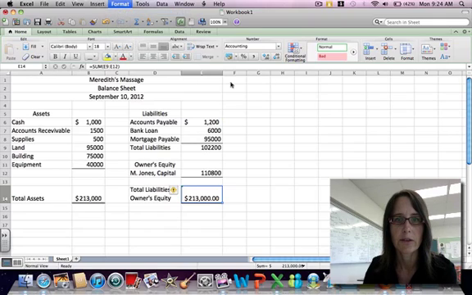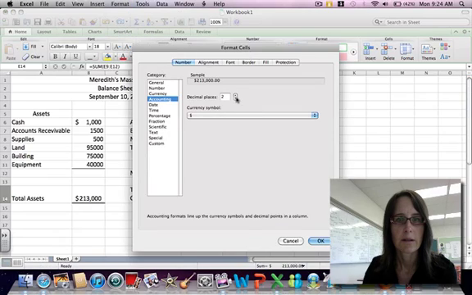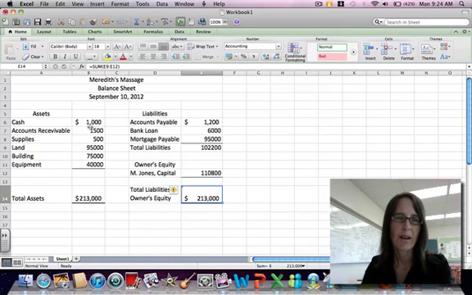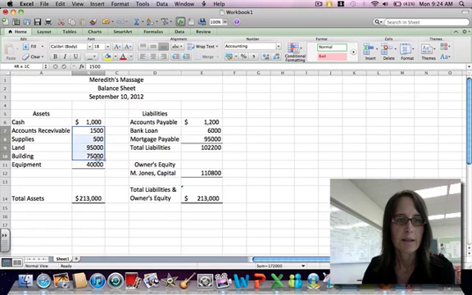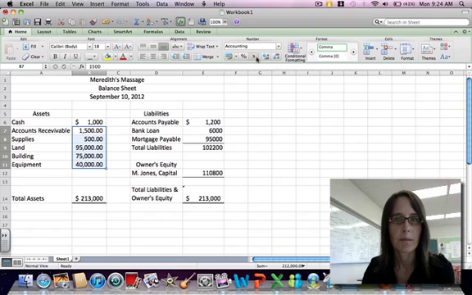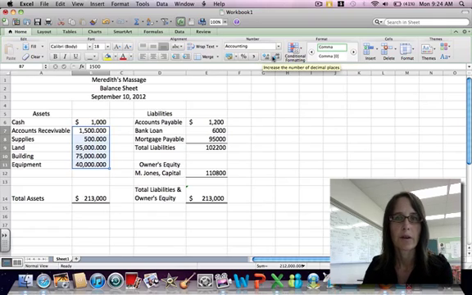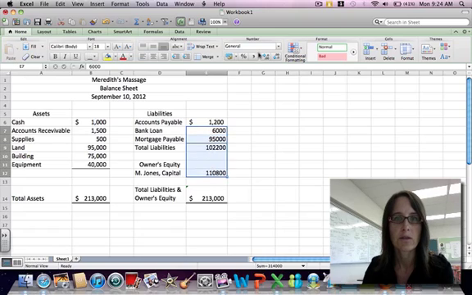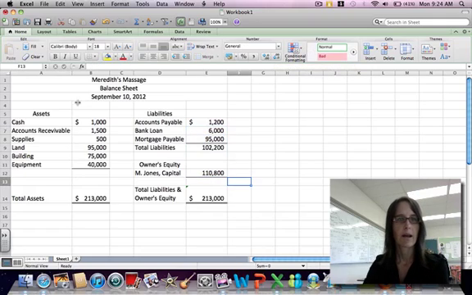And I forgot in this case to choose 0 decimal places. Now I have a comma in these 4 figures, and for presentation purposes it's nice if all the numbers are formatted in a similar way. So I'm going to throw the comma in by clicking on the comma icon, and I can also increase or decrease the decimal place automatically by using the increase number of decimal places icon. So I'll do that again over here. I'm going to highlight all these values, choose the comma with the icon, and then decrease the number of decimal places. And that is a pretty professional looking balance sheet.